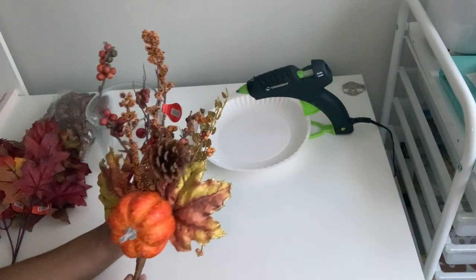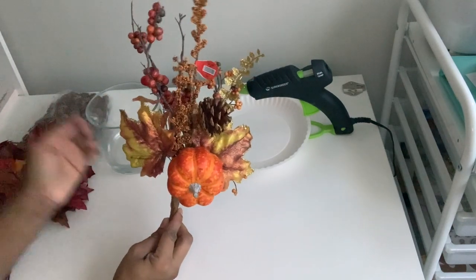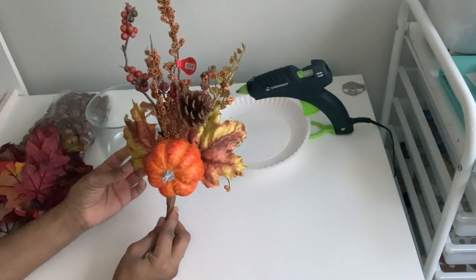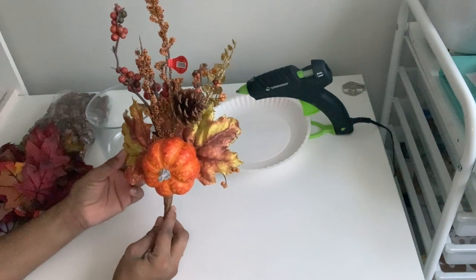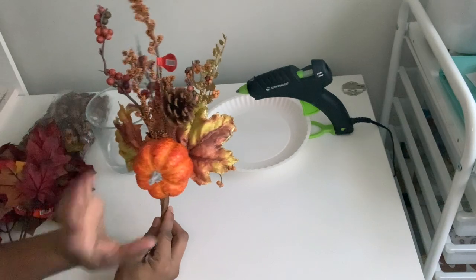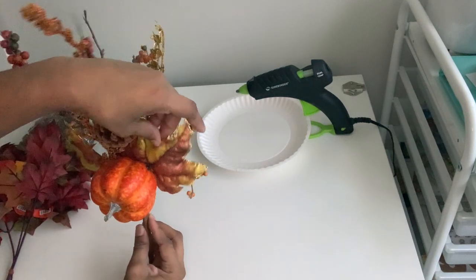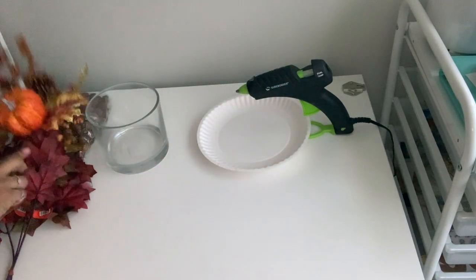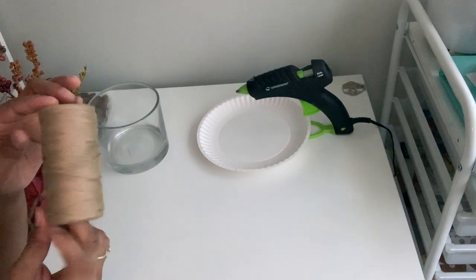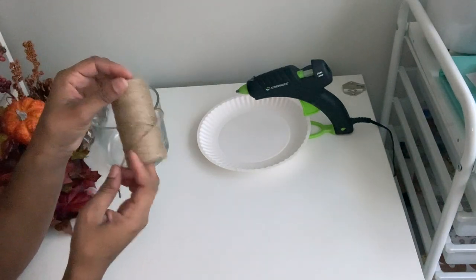For this vase, I'll be using this centerpiece because I'm not gonna do the same thing as the other one, which was a sunflower, I guess you can say, but it's orange. I don't know my flowers, but I like the pumpkin, so I think I'm gonna go with this. And I like the two big leaves on the side, and I thought that was pretty. And then also, if I'm not mistaken, this is twine.